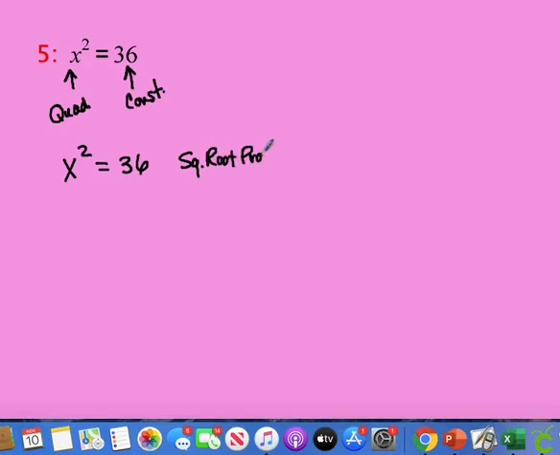And the square root property says if I have x squared by itself, I can square root both sides. Now, nice and simple, the square root of 36 is 6, but when I square root x, I have two choices because x could have been positive 6 or it could have been negative 6 to start with. So when I graph this, it would have crossed the x-axis in two places, positive 6 and negative 6.